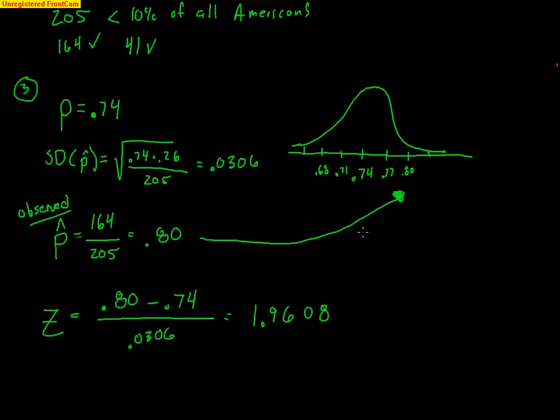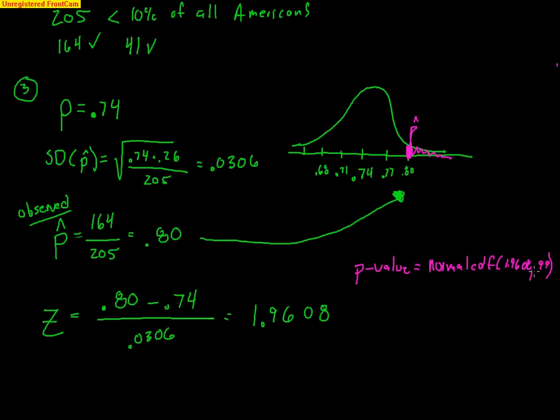Now, that falls about right here. 1.96 is, with rounding, pretty close to 2 standard deviations. That should already be giving us a heads up, since we've talked about 2 standard deviations or higher as being kind of weird. But we want to actually find the p-value. The p-value is the probability of being at the observed statistic or more extreme, so in our case, or higher. So we are going to use a normal CDF on our calculator. We're going to go from 1.9608 to 99 because we want to look more extreme.